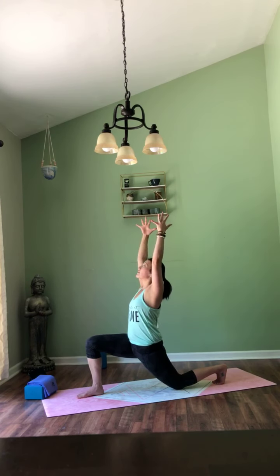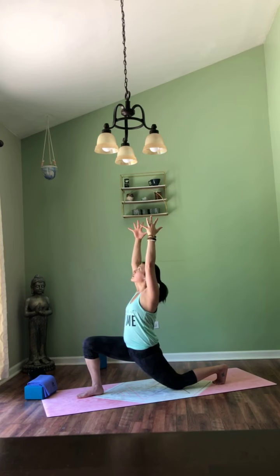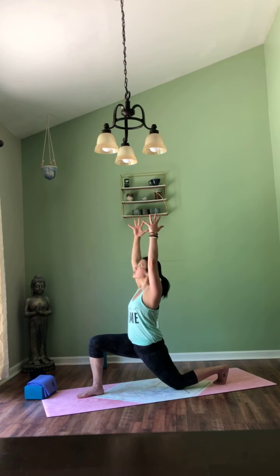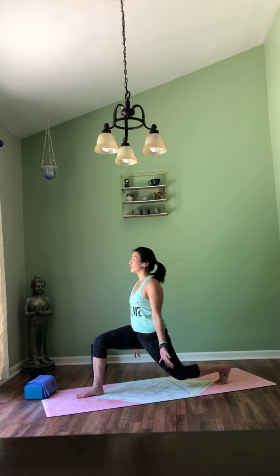Inhale, drop your left knee to the ground. Sweep your arms up and over your head. Maybe lunge forward a little bit deeper so you feel it in the hip flexor. Again, this first time, let's go ahead and take our hands to our hips and square them. So left hip will move forward, right hip will pull back, and then reach those arms up and over. As you exhale, your arms are going to come down like you're making a snow angel, and you're going to lift off of your knee an inch.